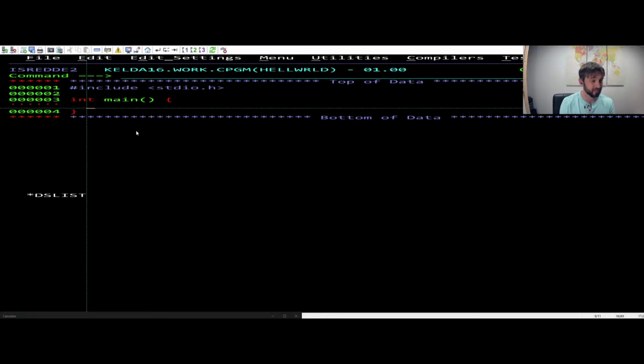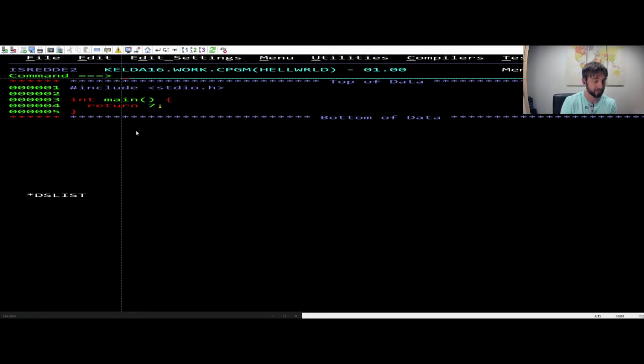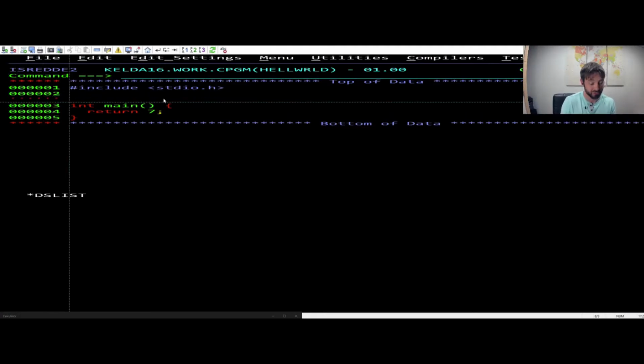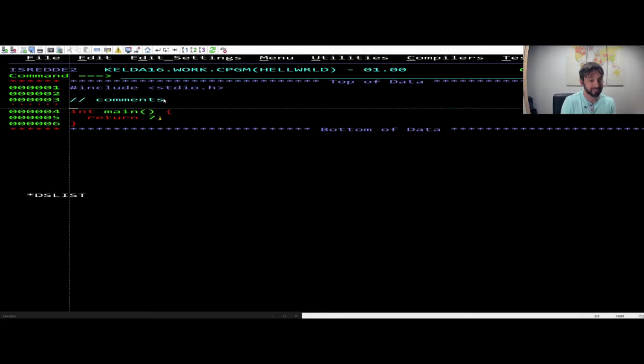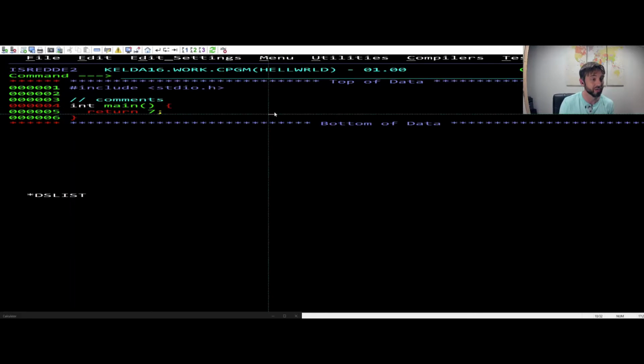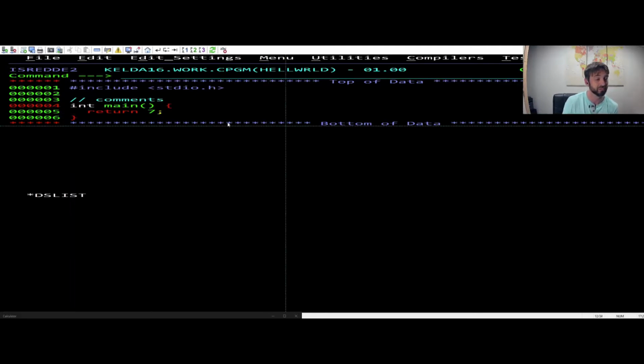Things like IntelliSense or navigating symbols, or just to be able to hover over a data type and see its value. I'm going to start with just a hello world program and a return zero here. Actually, I'll make this a 7 as was in the presentation. I won't code those other pieces for now, but this is a hello world program in ISPF that I coded to see what the interface looks like. Again, there's no IntelliSense. I can't click and navigate to this header file to see definitions in there. If I want to insert new lines again, this is how I do it. I can get some basic colorization, but beyond that, no help when writing in the C language in this editor.